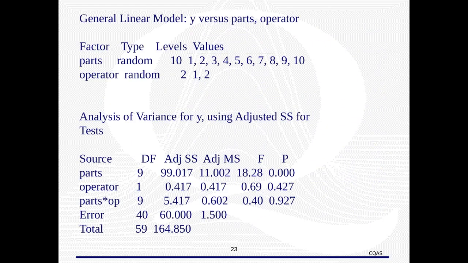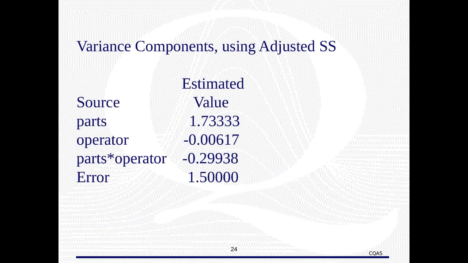The results show that the only variance component that is different from 0 is the one for parts. Now let's find the variance components. Based on the estimates, 2 of the variance components are negative. We know that this can't happen. Recall that they are negative because the method of moments estimation is inefficient. Also recall that for negative variance components, we assign them a value of 0. Notice here that I did not reduce our model. Think about why I decided not to do this.